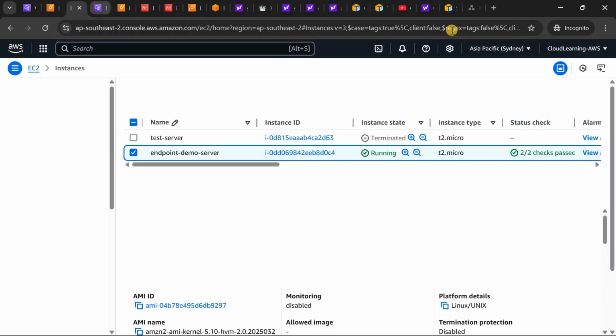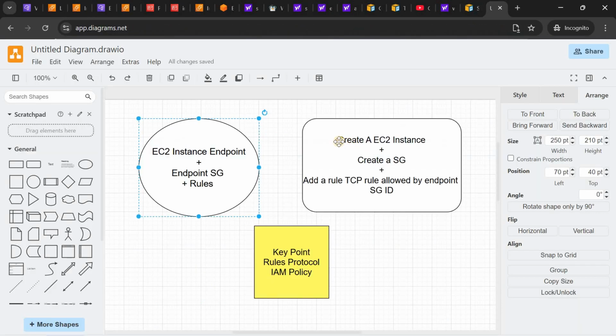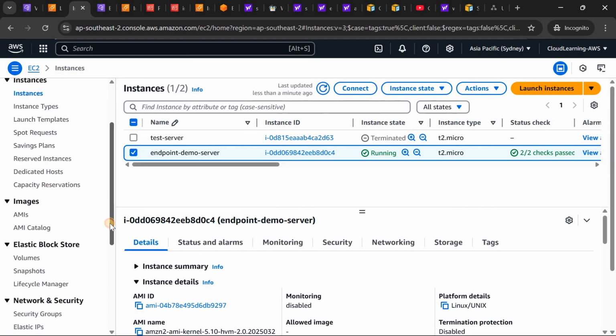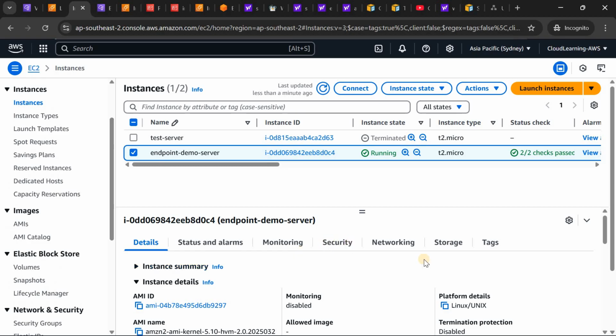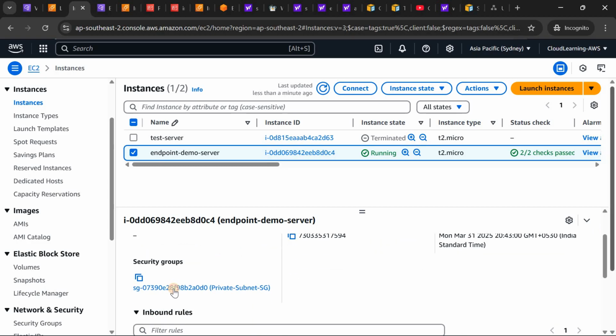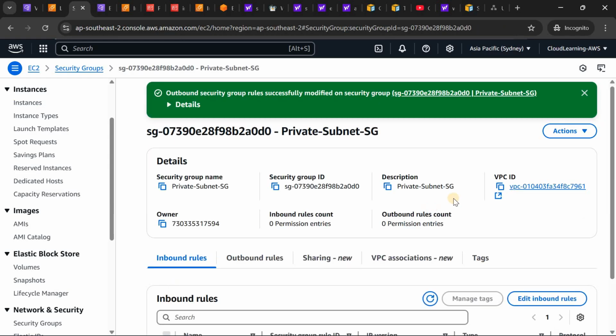Let's go again. In our diagram, we created the EC2 in the private subnet, created an SG, and one SG is already attached. Now add a TCP rule allowed by the endpoint SG ID. Understood?